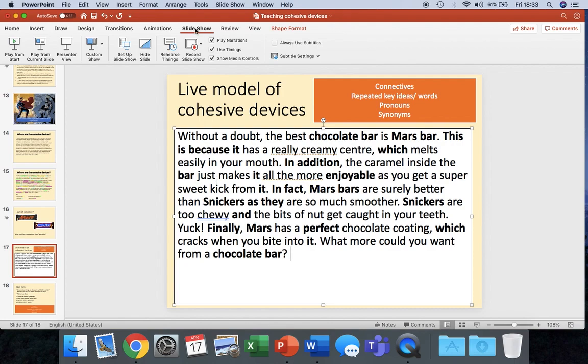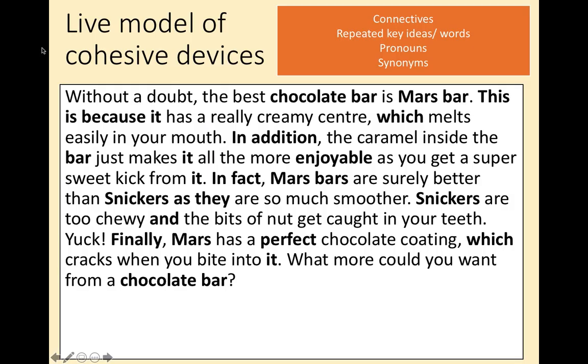Okay, so let's go back into the slideshow. As I've been talking that through to you, I've shown you all of the different cohesive devices that I've been using there. So I hope that was helpful to see how I would construct that. So this might be an opportunity now to pause the video here and read that back through, and have a look at the bits I put in bold and where those different cohesive devices are. And you can use the box at the top to help remind yourselves of what those are. So I'll give you a minute to pause the video there, have a read back through my work, and see if you can note again where those cohesive devices are.